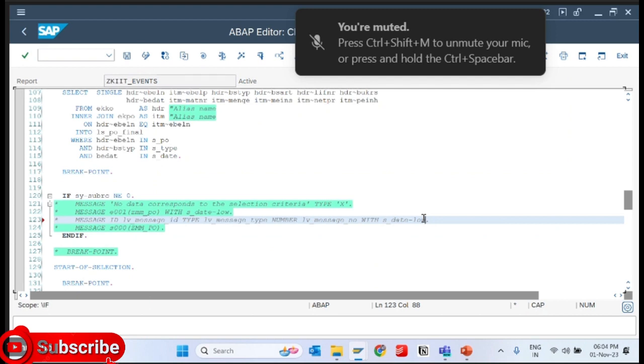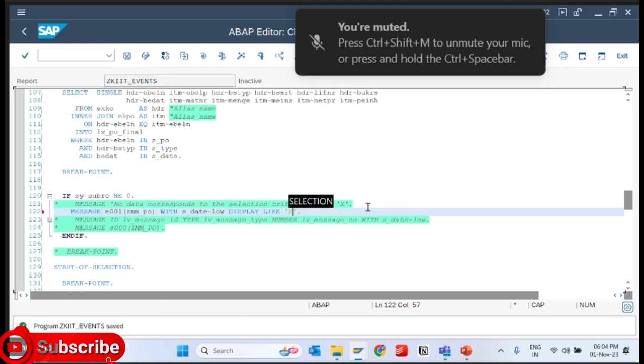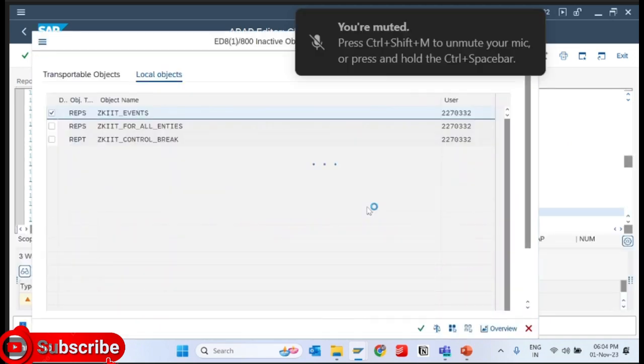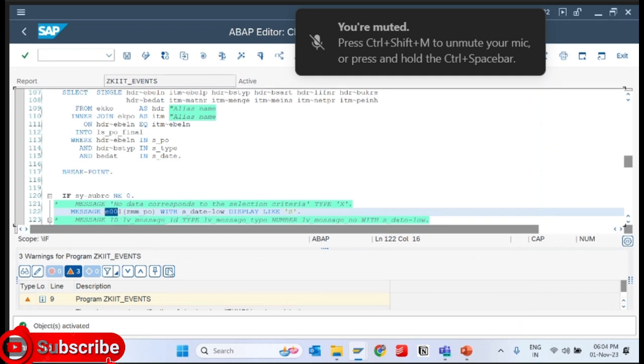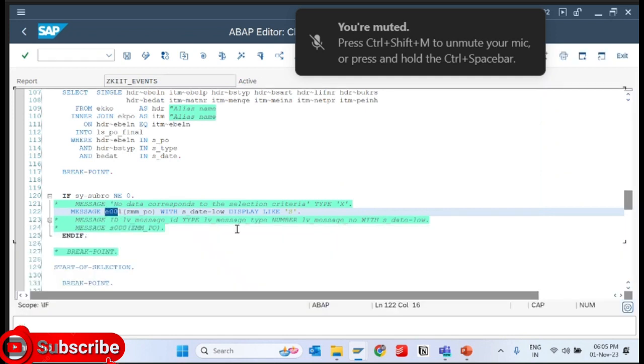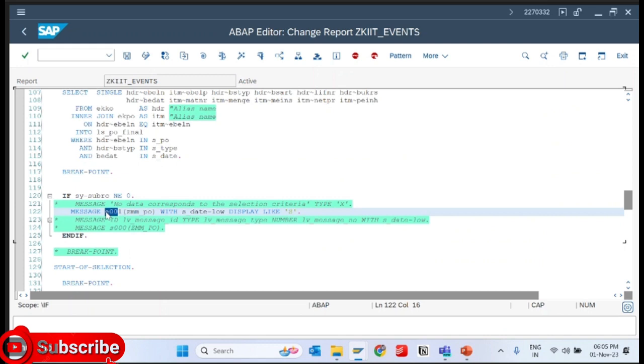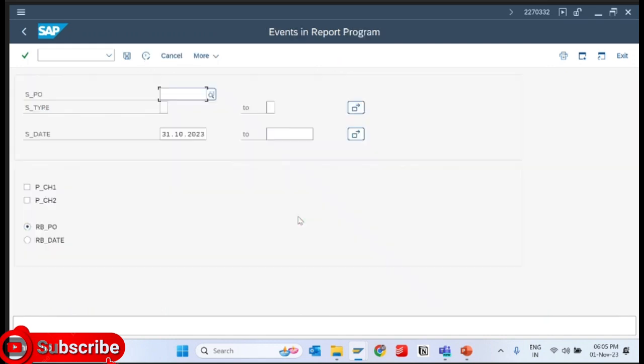Yes. And let's say, there is a syntax for display like. I'm raising an error message, so the error message should be displayed in red. I'm saying it's an error message, but the display is a success.